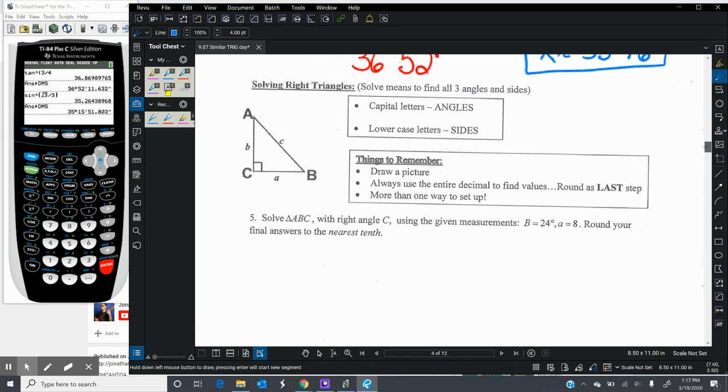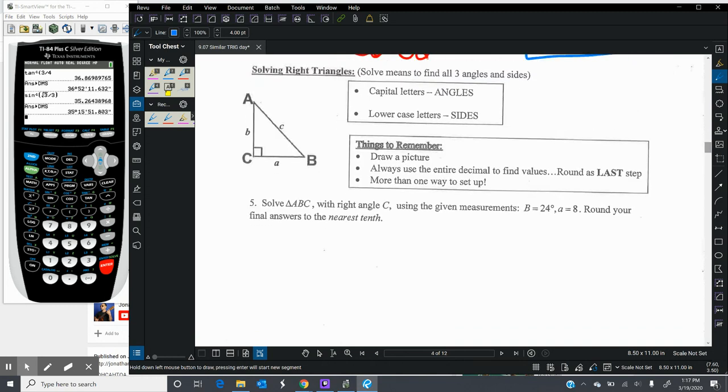Moving on to solving a triangle. Here it says solve triangle ABC. The directions mean to find all 3 sides and all 3 angles. Notice we have capital letters on purpose, always next to our vertices, and the lowercase letters are the sides opposite each of those angles. So across from angle A is little side a, across from angle C is little side c, and that's really what we think of as the hypotenuse when we're using our Pythagorean theorem.